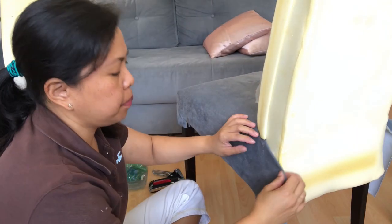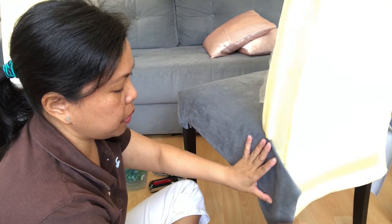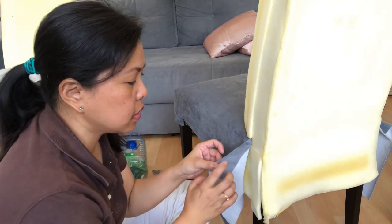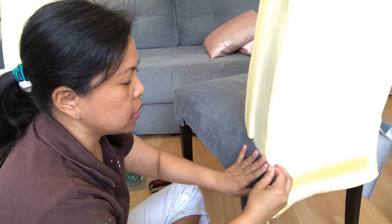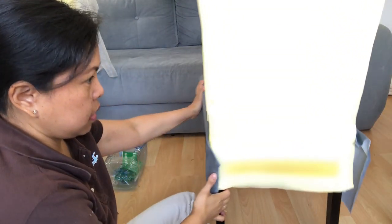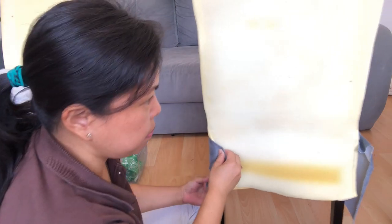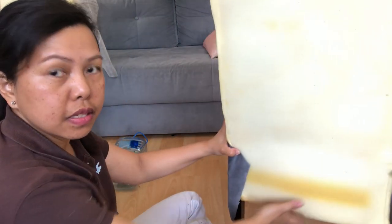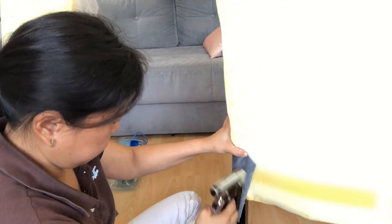So at the back side, you also have this one. You just have to fold it from where you cut it. You just have to fold because I need it to be slanted like this. Yes. You have to secure it at the back. Like that. See it. That one. Yeah. I hope it's fine, this one.